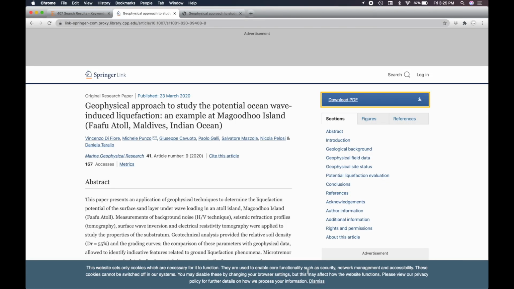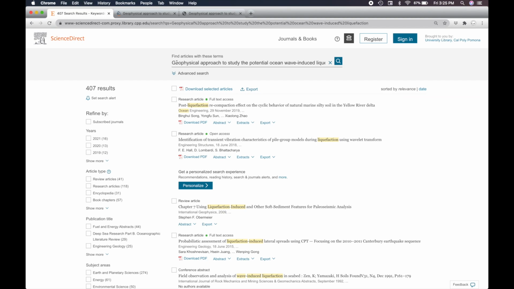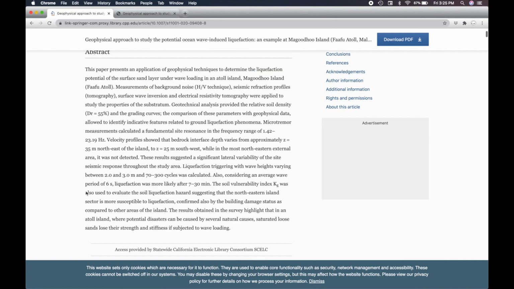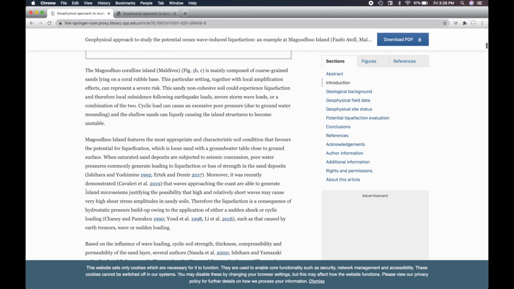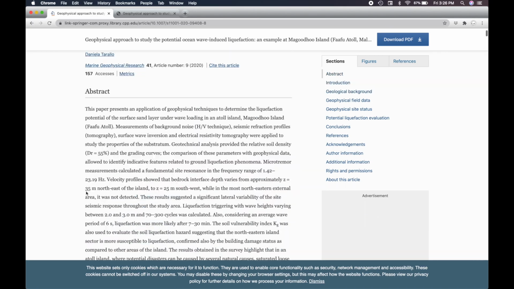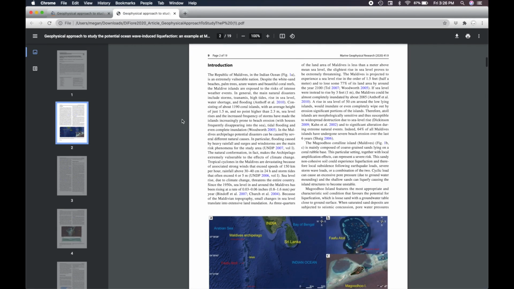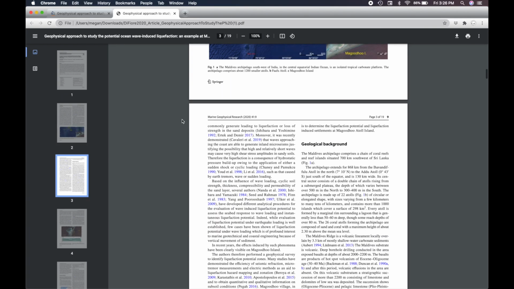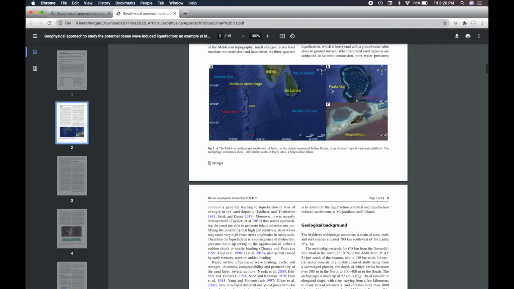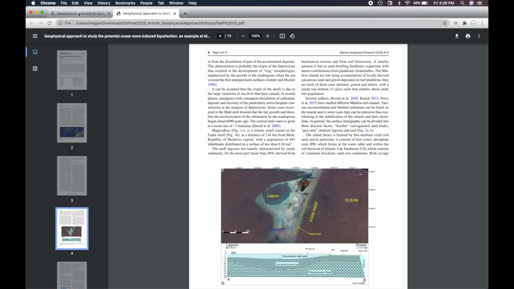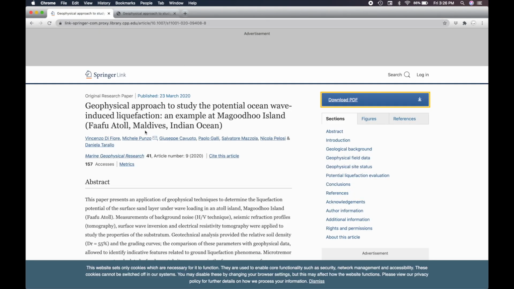All right, so last time I showed you all how to access Springer Link here, which is where I found this article. You can see here that I just searched the title. So if we download the PDF, I think it's a lot easier to read it this way. You'll see the difference. This is just a block of text, but sometimes it looks a lot nicer when it's in the PDF article version. All of the figures will be in their place, and sometimes it won't necessarily be that way when you just have the article on the search engine.